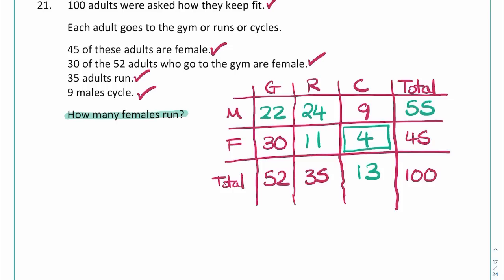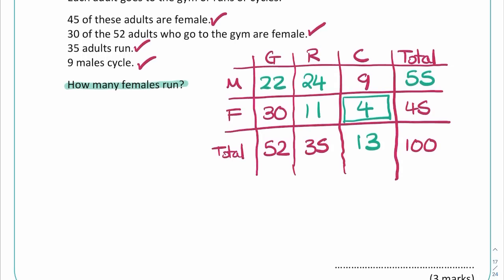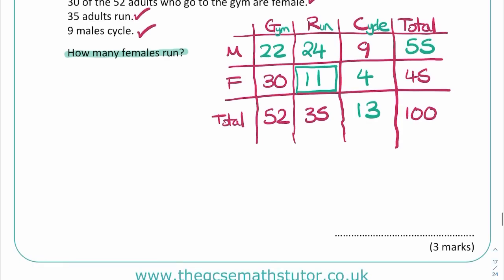So the answer for this one, let's have a look. Run. I've just realised I've actually put the box there in the wrong one. Now I did know which one I was looking for, but for some reason I've put it there. So we were actually looking for this one. There we go, and that is probably a good reason why you should put the full words in, so you don't do something silly like that. So there we go, there is our answer. It is 11, it is the amount of females that run, and there we go. So 11 would be our final answer.